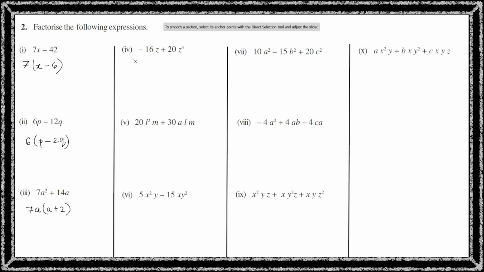Okay, now I have 4 as a common factor of 16 and 20, and I have 1z, right? So I'll write this positive term first, since it's also a higher degree and it's also positive. 5z square minus 4, correct? So now here I have 4z into 5z square minus 4, okay?